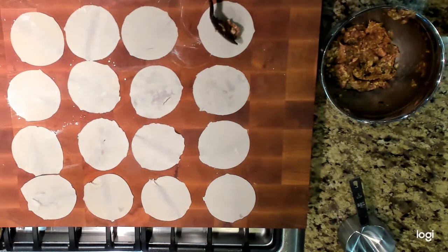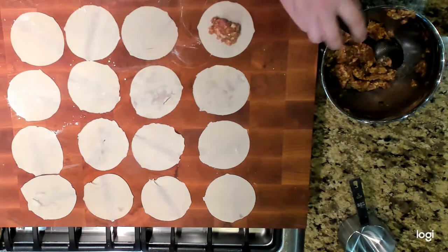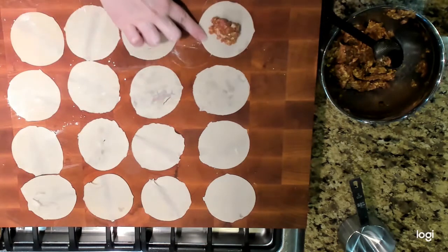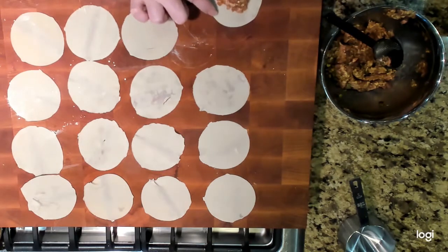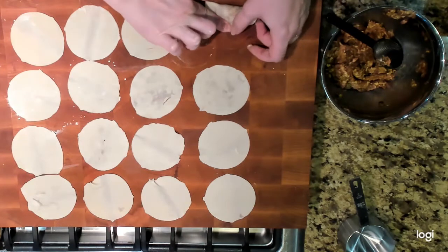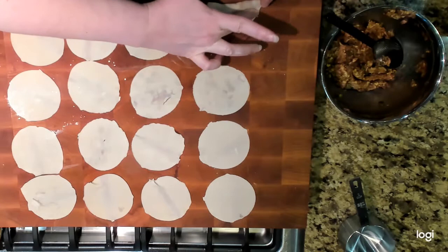And you want to just put a little bit of filling in there. The biggest problem people have is that they put too much filling in there. I always say people get too hungry. Okay, now you want to see how I put water around half of it, and then you're going to press out all the air bubbles, and see, I even got almost too much filling in there.